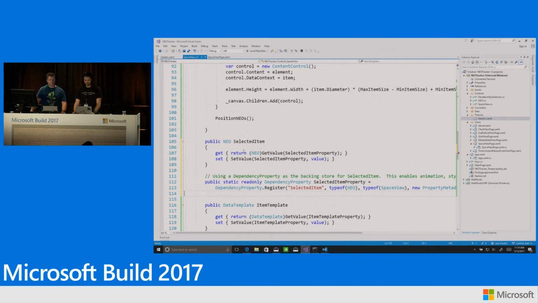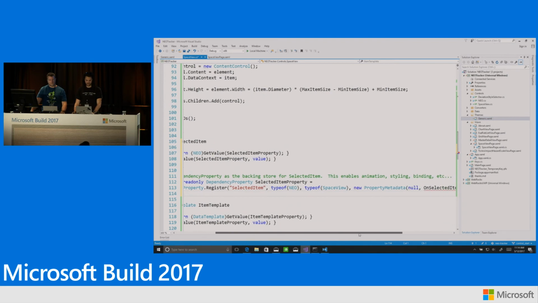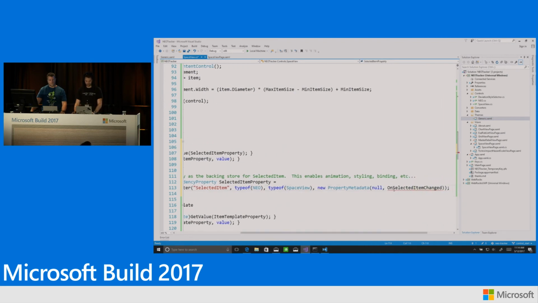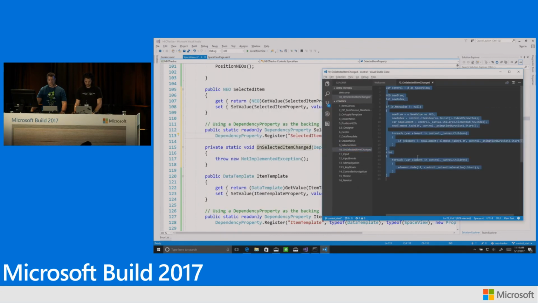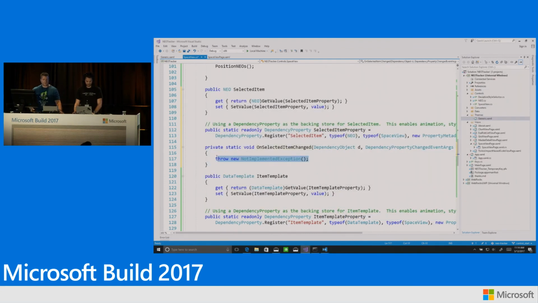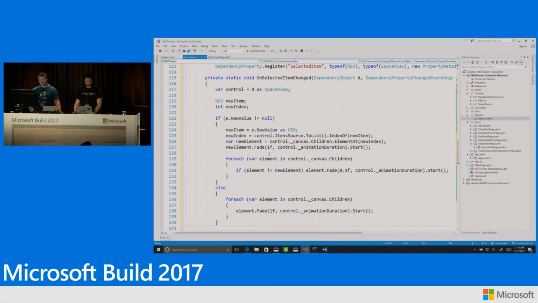That's right. So to do that, the first thing I'm going to do is add a selected item, so that I can specify what the selected item is. So I can change the view of what a selected item looks like compared to other ones. I have a little property here, not an event but a callback, that's going to be called every time the values change, so I can do something with it. Every time I select that item, I'm going to use the animation library from the toolkit to make that full opacity.